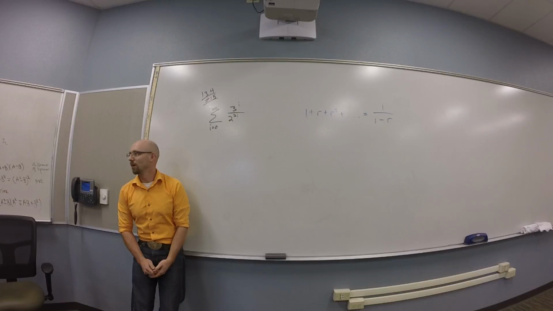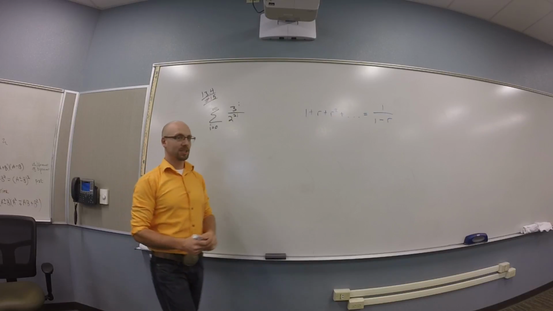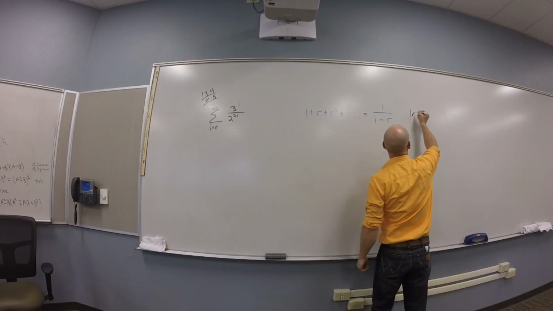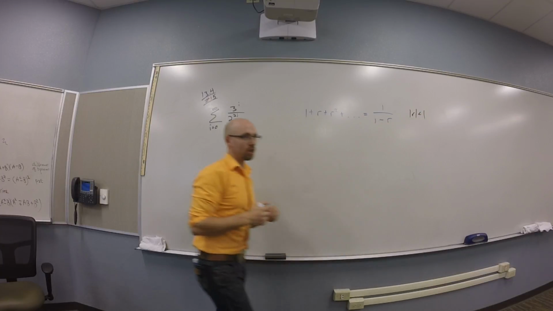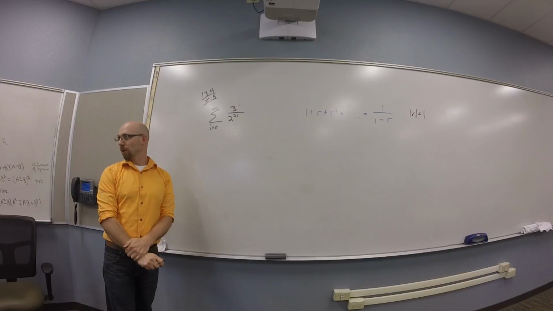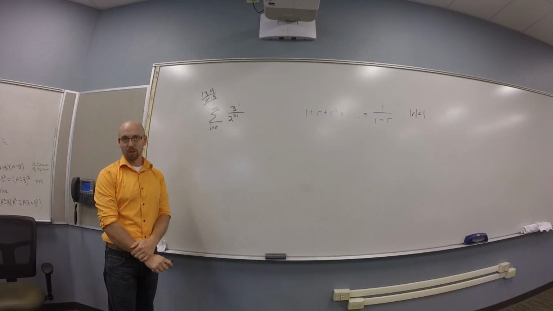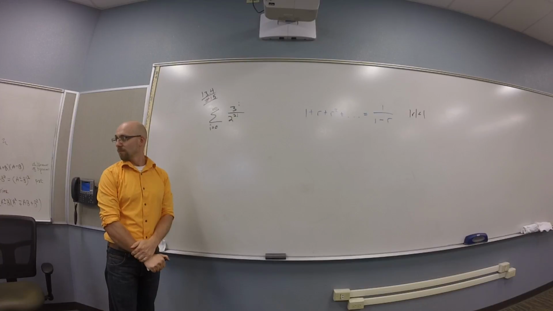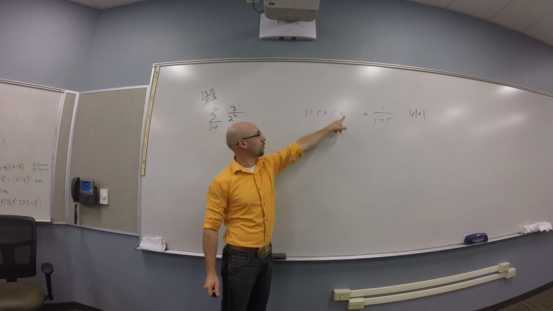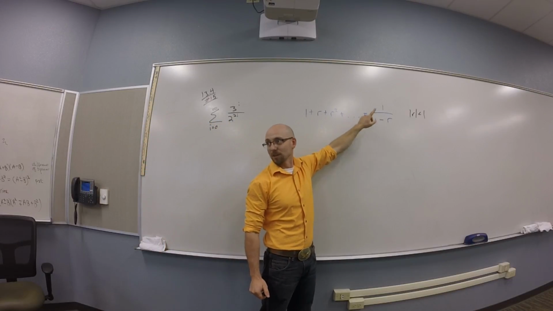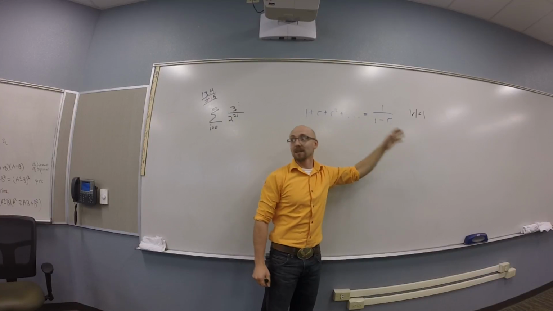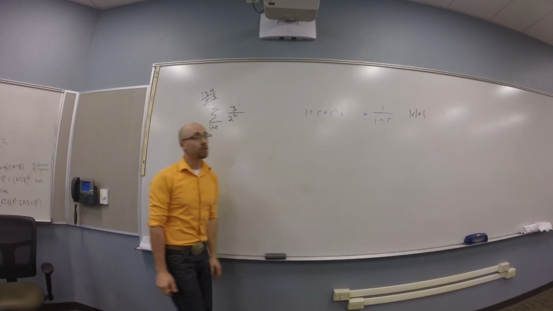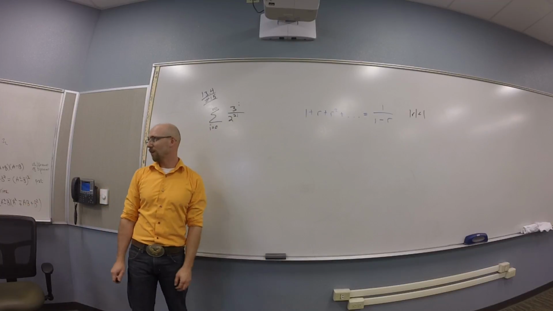When r equals 1. Yeah, when r is bigger than 1 in absolute value, this is not going to make sense. So I should probably throw that assumption in there. Right, because that's really only true when r is in absolute value smaller than 1. If it's bigger, you get infinity. Because if it's like 2, you're adding 1 plus 2 plus 4 plus 8 plus 16 plus 32 and not stopping. So you can use the finite sum formula on those, but you can't use the infinite one. It just doesn't work.